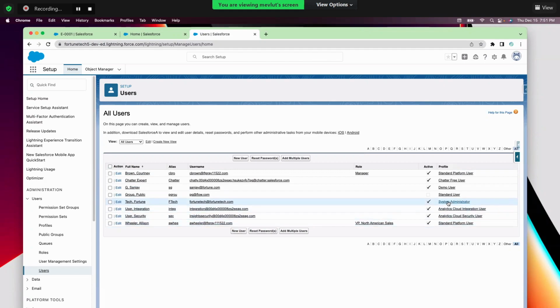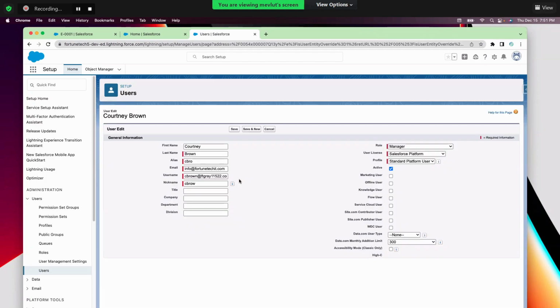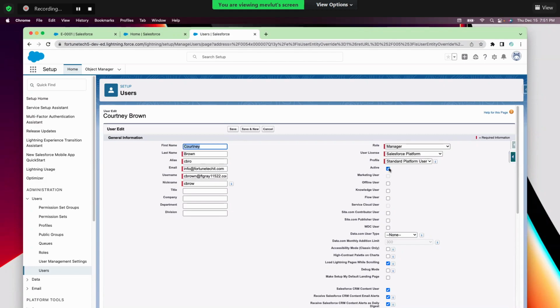Where is my other system admin? I don't have another. Okay, say this guy is another system admin. If I make it inactive, then I can make this license free. If you remember, there was a limited number of Salesforce licenses, right?